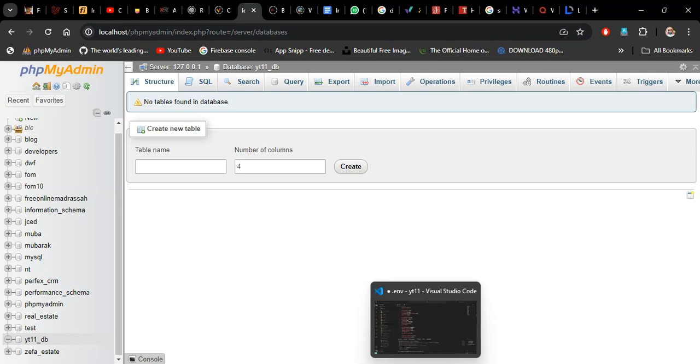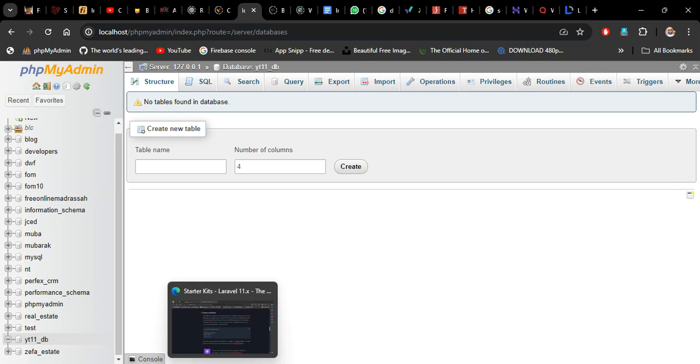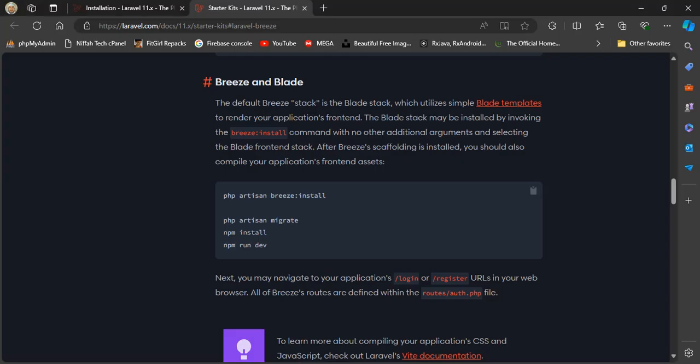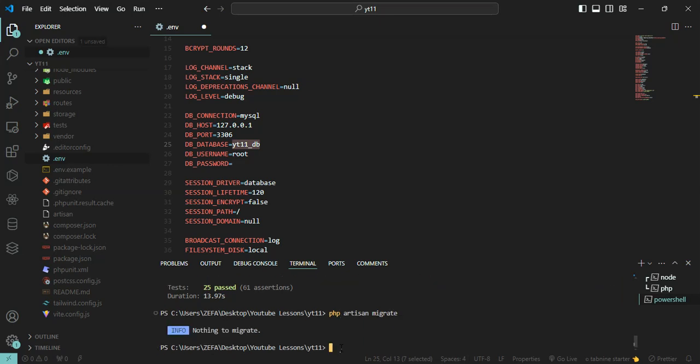We have to do the migration and we'll also have to register our user. So to do the migration, you will copy php artisan migrate, or you can type it. For me, I will just copy and paste it here, and then enter.